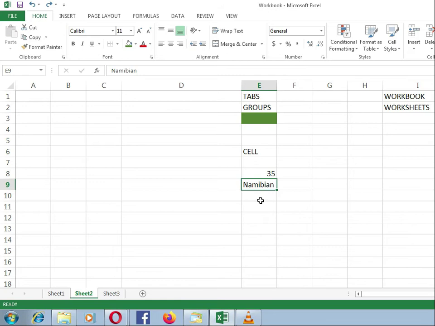And then instead of going up here, you can double click inside the cell itself. So when you double click, you can now see that the cursor is flashing inside, and you can move it by clicking anywhere. Then you can just add your flag. So those are the two ways of editing the contents of your cell. Okay, let me delete this one.